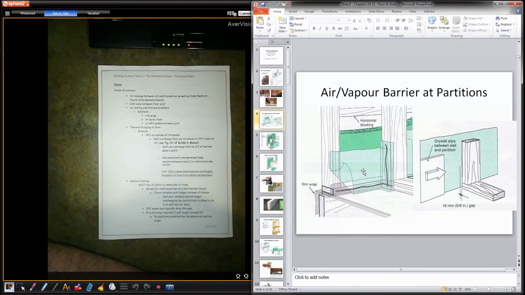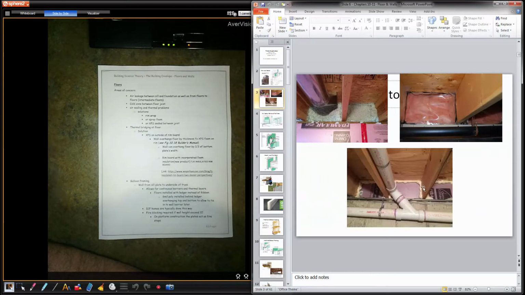You see a lot in older homes, if you go in to inspect or do a renovation job, sometimes that plastic's not there. It's simply fiberglass, which acts as a filter. It'll stop the dust from coming through. A lot of times if you remove that piece of insulation and look on the backside, there's lots of black dust residue. It's because it's missing the air barrier, so air is still flowing through from the inside.